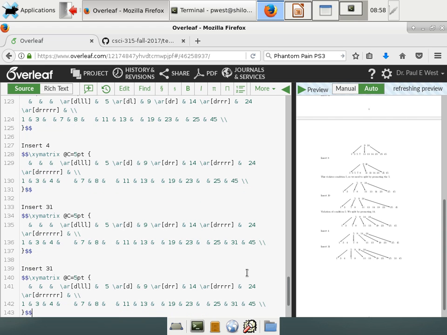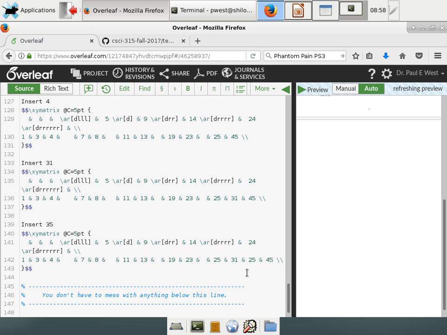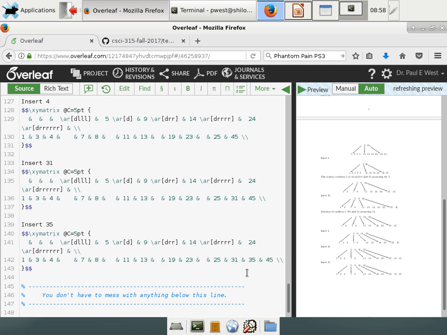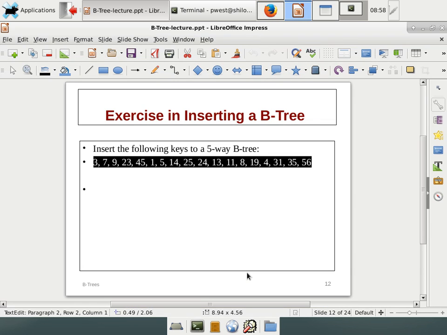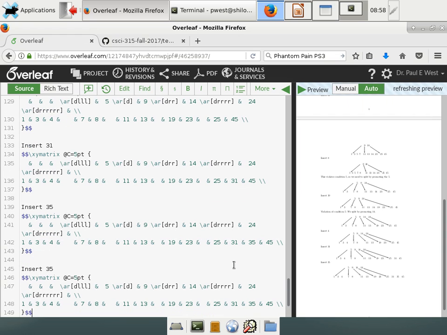Next comes 35. Where does that go? Between the 32 and 45. Yep, so back here. Do we need to update any cells? Let's make that 35 so it's correct. All right. And then lastly, we have the 56, which I bet you are all hoping wouldn't cause any issues.